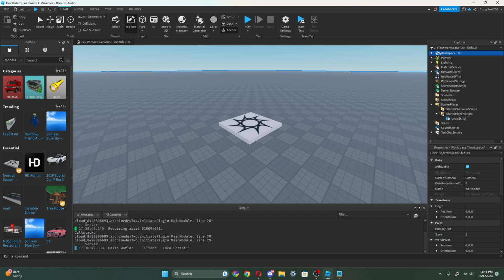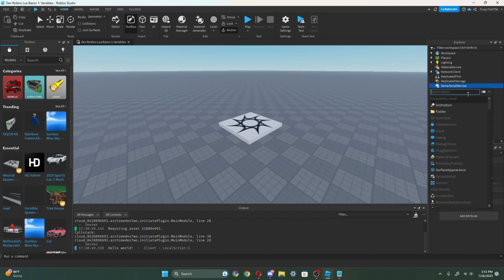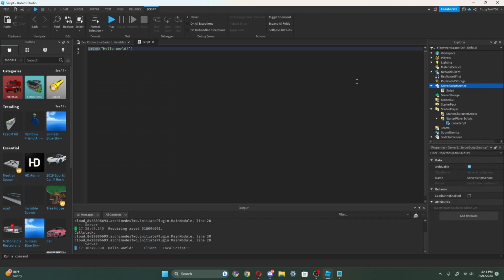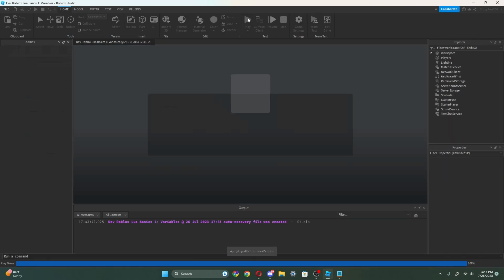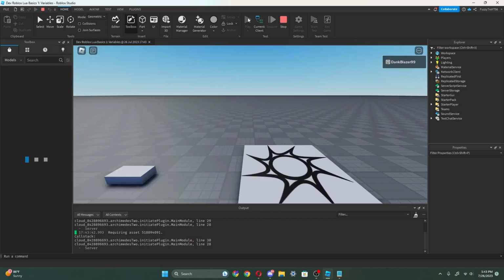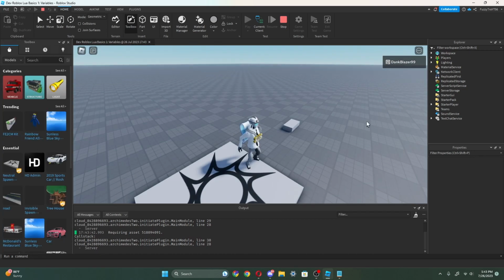Now I'm done with the chitter chatter for these. I can actually explain what the difference is between a server script and a local script. This is actually a server script, and I would show the difference between a server script and a local script. So we're going to press Play. I'm going to show you an example, okay? So for example, we had a local script.